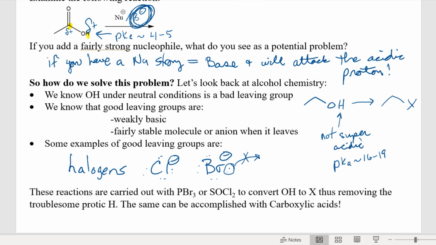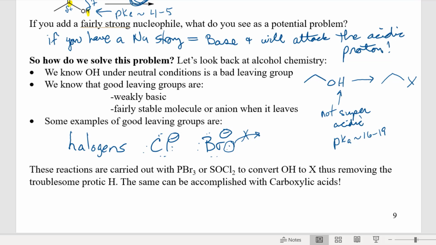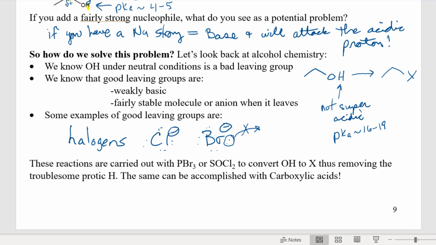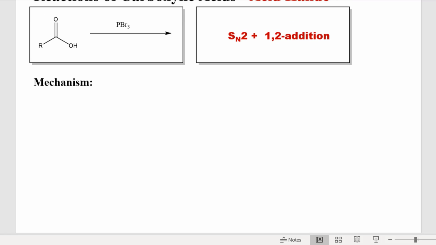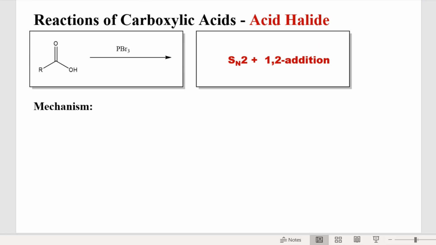So let's consider changing the OH of a carboxylic acid to a halogen. It will take that proton away from the game. We already know how to do this. The way that we changed OH into a halogen with alcohols was with PBr3 and SOCl2. Guess what? Here's the good news. It's going to be exactly the same as what we saw with an alcohol. So, as much as we tell you carboxylic acids are not alcohols, in this case, you can actually draw the analogy mechanistically to your alcohol.